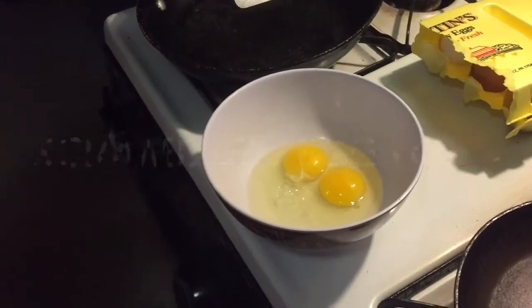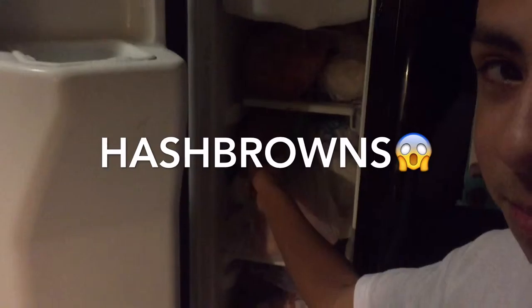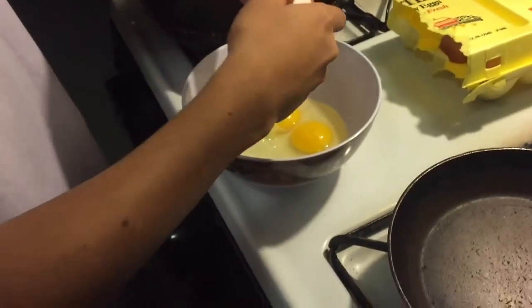So what are we gonna be cooking today, bro? It's a great question you asked right there. What I'm about to do right now is cook some scrambled eggs. I know it's ready because it's smoking hot. And as you can see right here, we're cooking hash browns, and my bro is about to cook some amazing and wonderful pancakes. Right now, as this is getting hot, I gotta hurry up and scramble these eggs.